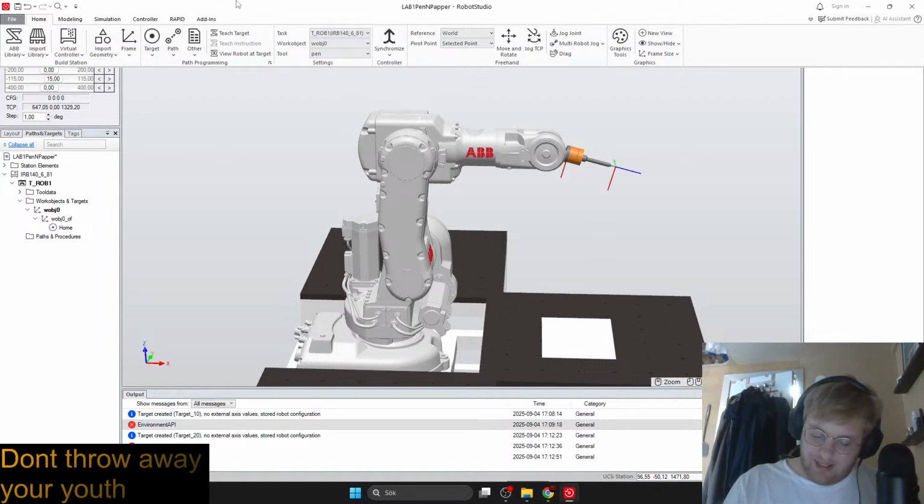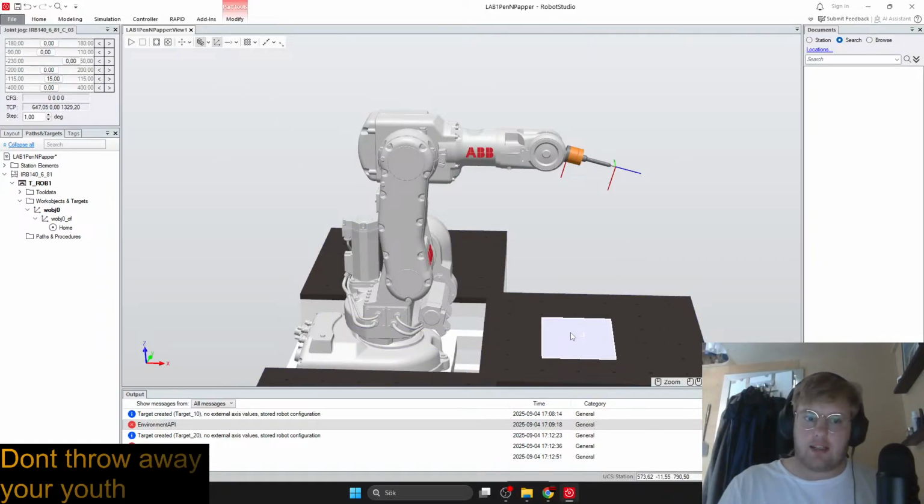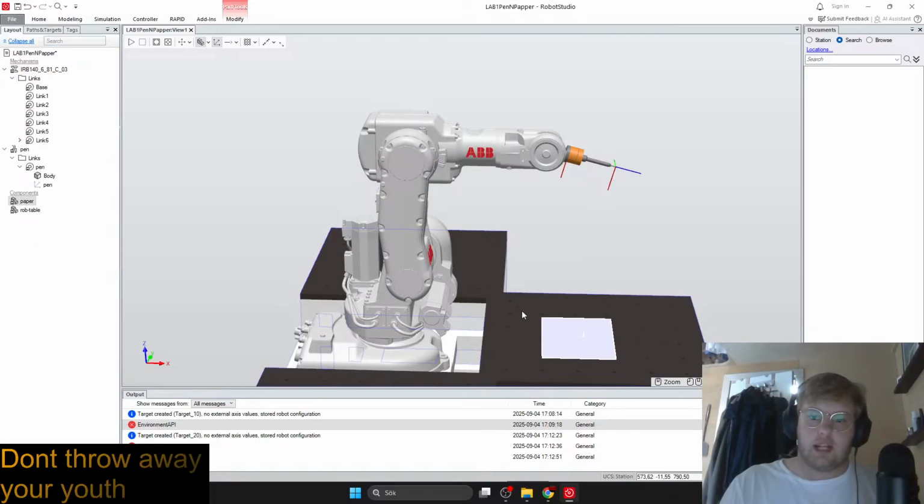Okay. Defining a work object. Your next task is to define a work object at the location of the paper. Orient the view so you can click on the paper. I can click on the paper. Look, chat, I can click on the paper. Wait, it won't let me click on the paper. What's this? Go to layout. Click on the paper. Oh, wait, I did click on the paper.